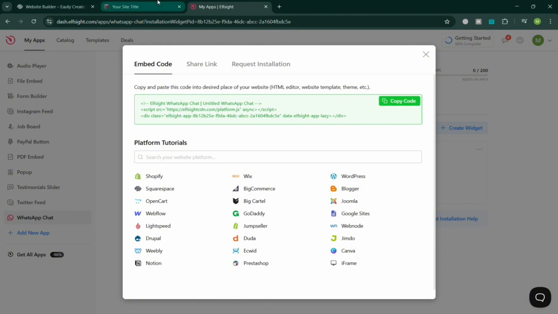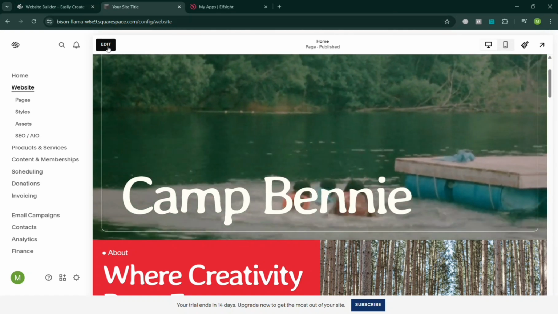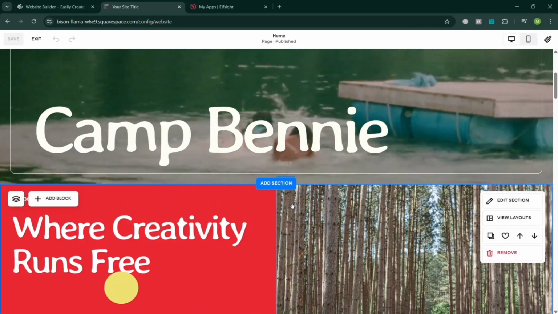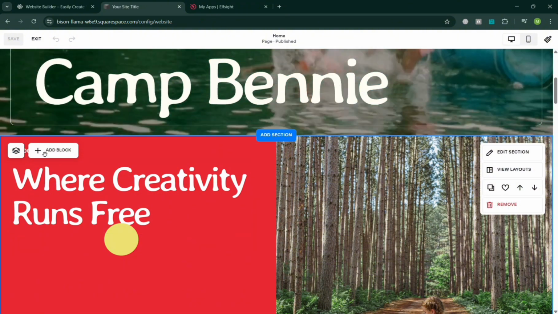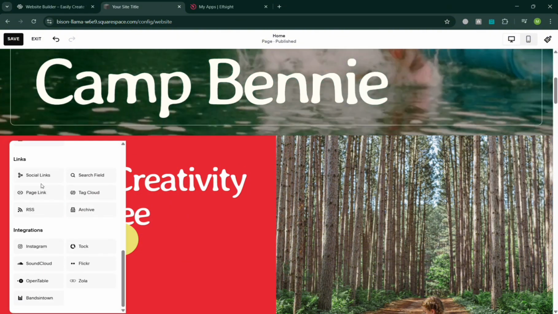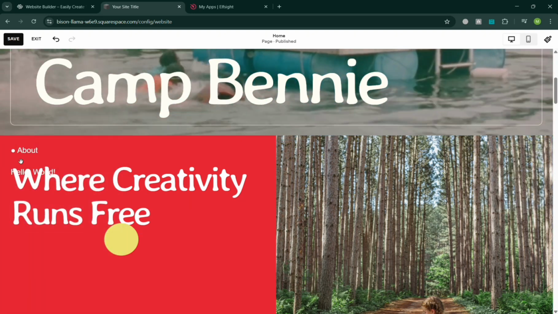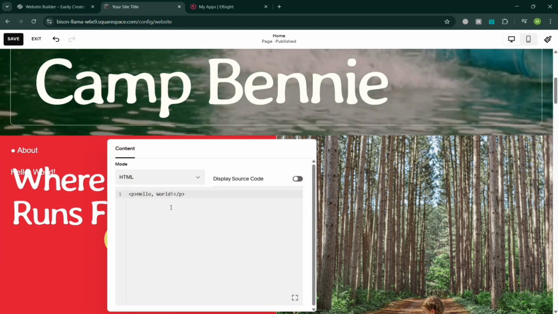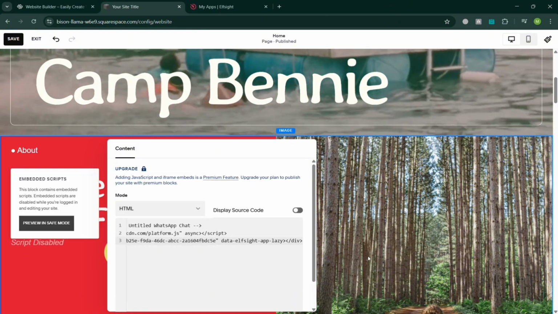After that, just go back to our Squarespace website, where you can start adding the WhatsApp widget by clicking Edit Website in here, and then proceed by simply adding a block. And in here, for the block, I'm just going to choose the embed code or the code block. By clicking on it, the next thing that we need to do is simply click this pencil icon or edit, then delete all of this code and paste directly the code that we just copied from our website.